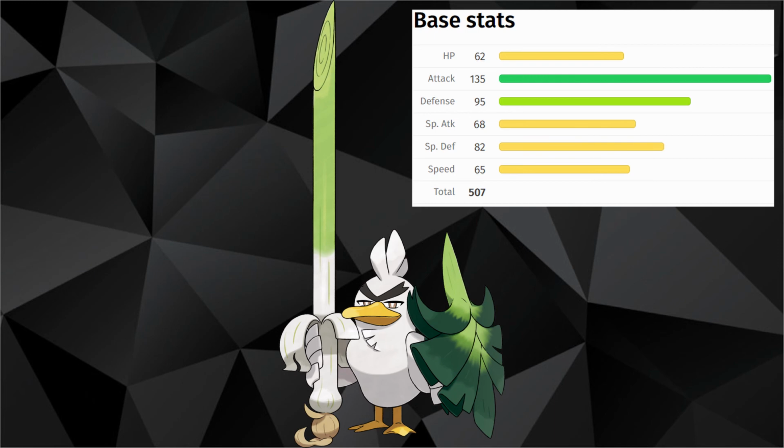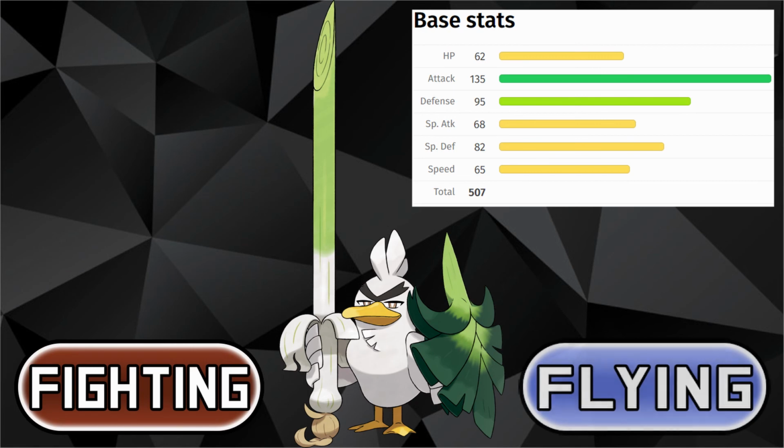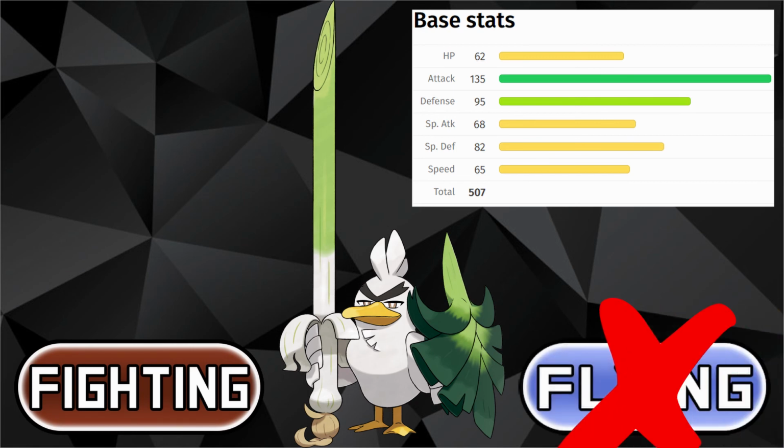Also, I like how they made it white and then you have the green accents. It really works well for Sirfetch'd. And at first I was kind of sad they didn't make it fighting flying, but I think pure fighting works out well for it anyway, because it still gets high power flying type moves like Brave Bird, and then you don't have the weaknesses of electric and ice. So that's why I really like Galarian, not Galarian, but Sirfetch'd itself.